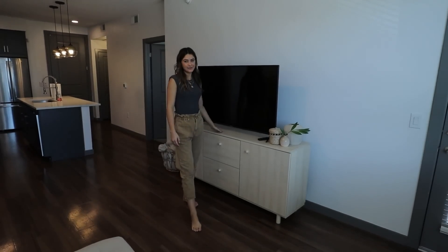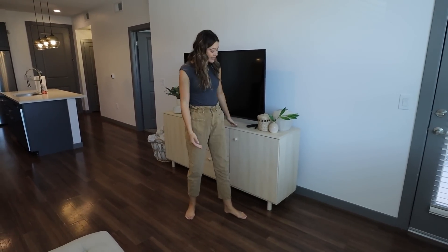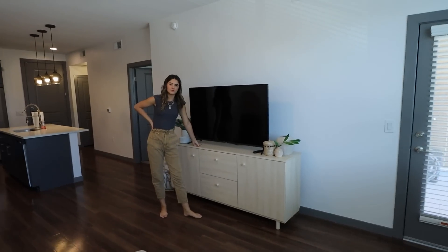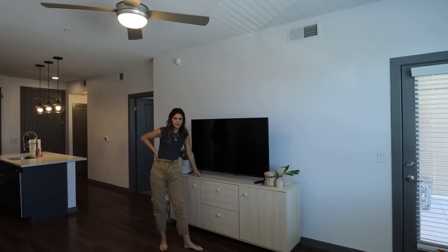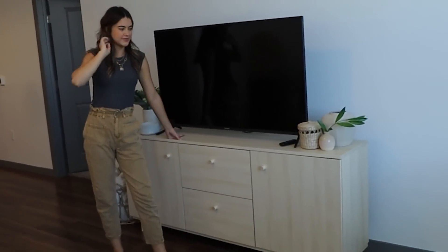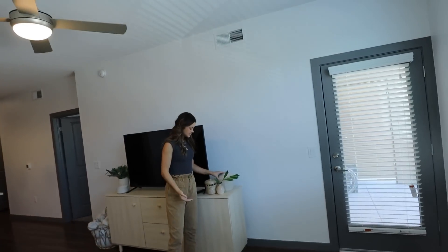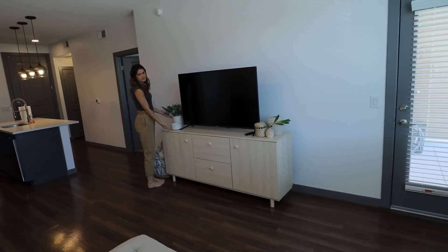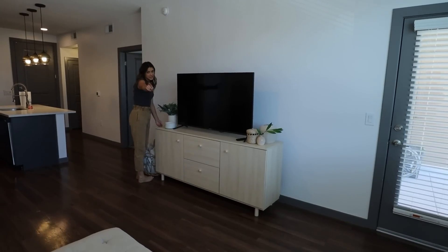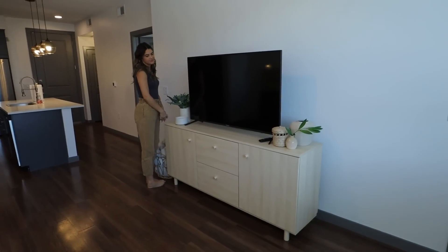I actually love this piece — it's from IKEA. I know people say it looks like IKEA, but I love it. At first I thought it looked like something you'd put in a baby's room for diapers and wipes. But now that it's in here I actually love it — it fits the vibe of our mirror and couch, that light-colored Scandinavian look. Liz picked out all the dishes on top; it's all from Target. Target has such cute decor. On our next house I want to mount the TV, have a cute little fireplace, and then we could actually put this in the baby's room for diapers and stuff — which will be too cute.